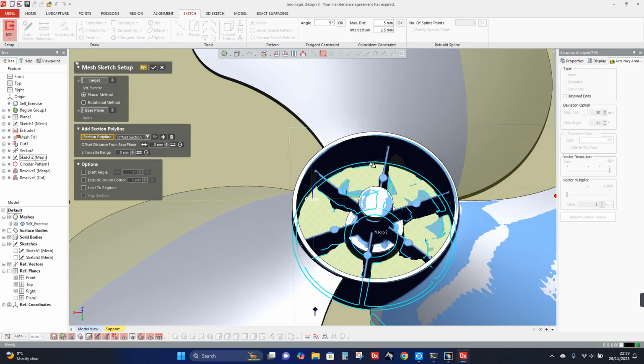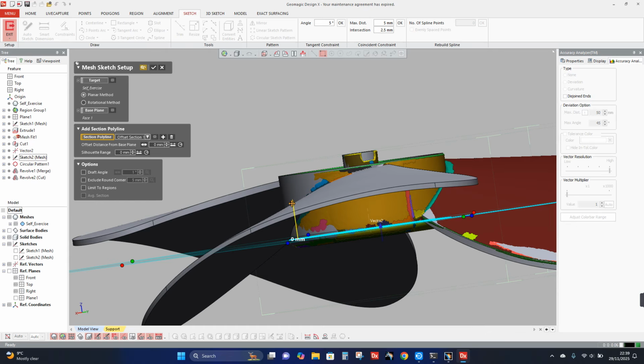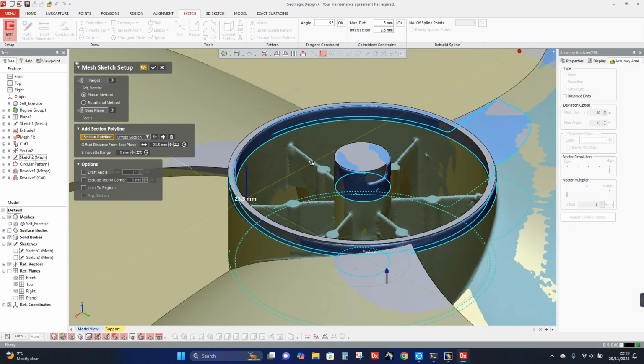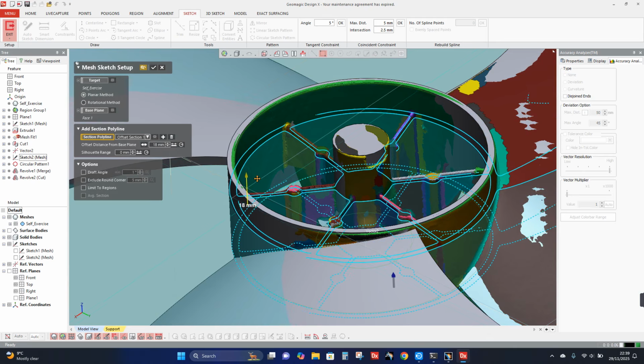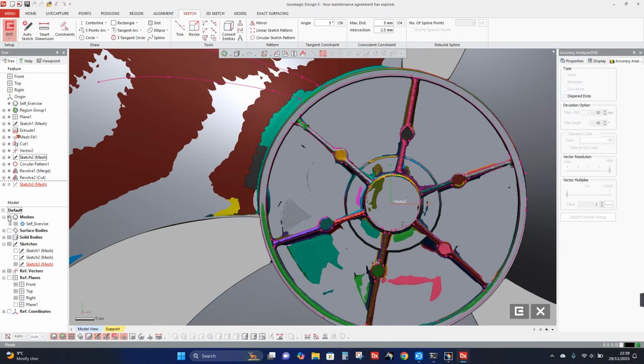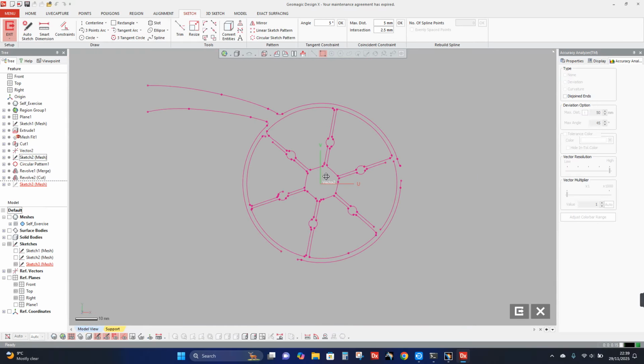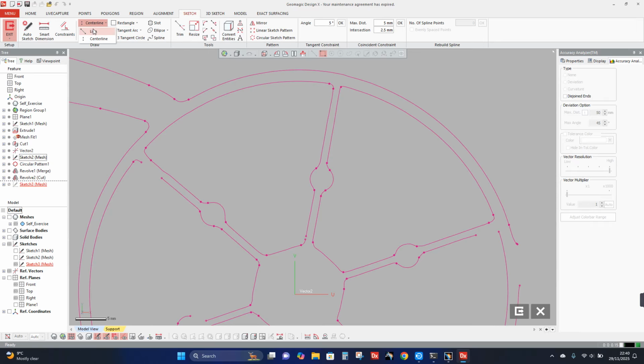Select the plane and move it up. Where you can see the sketch is better. Click OK. Select lines.